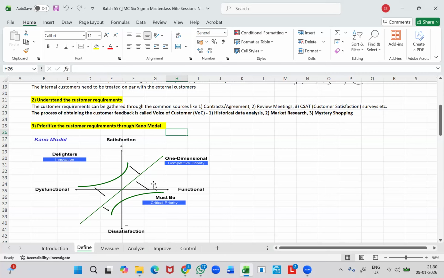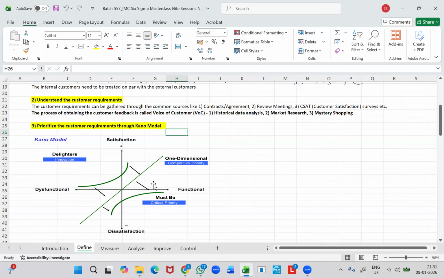And there is another person who is probably visiting a five-star hotel for the first time. Whatever privileges are extended by the hotel management could well be a delighter for that individual, because he has not experienced any such thing before and he didn't have any expectations stepping into that restaurant, right? So whatever privileges are extended by the five-star hotel management would well be a delighter for that individual, right? It would vary from person to person. Again, if this person starts visiting five-star hotels quite frequently, those privileges extended by the five-star hotel would become must-be for this individual as well.